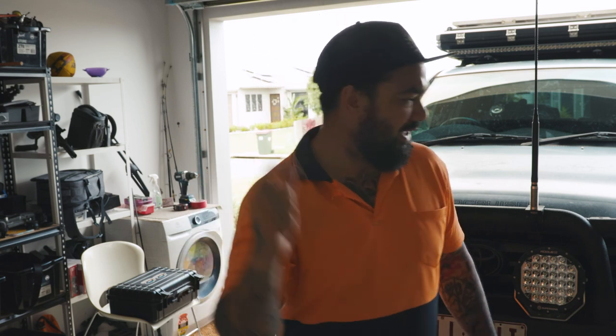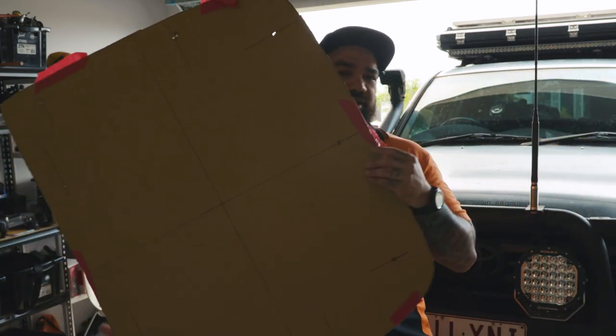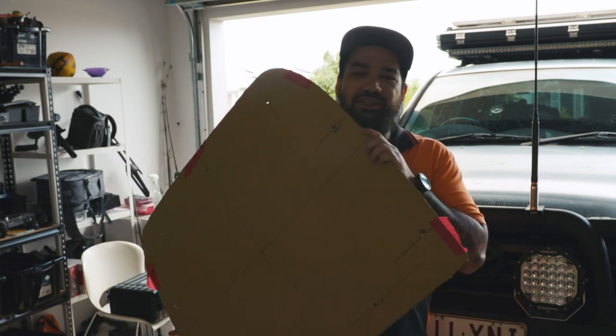Now when you put a bonnet scoop on, from factory they actually make a frame to where the hole is going to go. I'm pretty sure it's legal to cut the bonnet without affecting the structural integrity. So I've got a massive bonnet scoop, and all I'm doing is hopefully cutting around the structural beams inside the bonnet. I've made myself a template - this is how big the bonnet scoop is. I've marked the holes already, got a bit keen before I pulled out the camera.